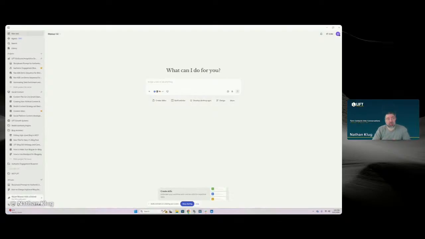What I'm going to do is walk through how to use Manus to clean up your inbox. This technically can apply to Outlook as well, but I'm mainly going to do this for Google Workspace, just because that's the environment that I know and understand how it works. So on that note, I'm going to jump into it. If there are any questions, throw them in the chat, and we'll go from there.